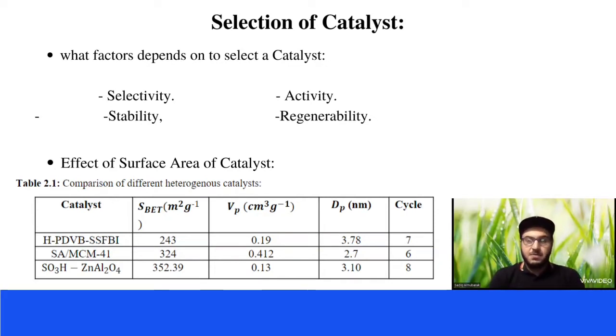So welcome in this part, selection of catalyst. There are several factors supposed to be considered while selecting a specific type of catalyst, since we can find many types of catalyst in industry. So it depends on some factors, which are selectivity, stability, activity, and regenerability of a catalyst. To be specific, the importance of each factor while selecting a catalyst, in the same sequence as previously.